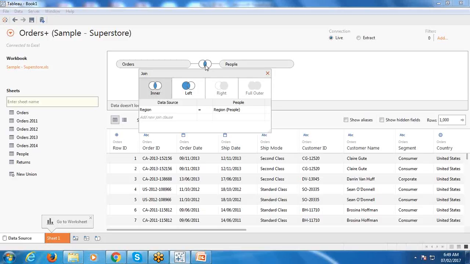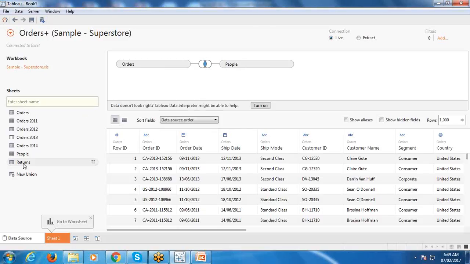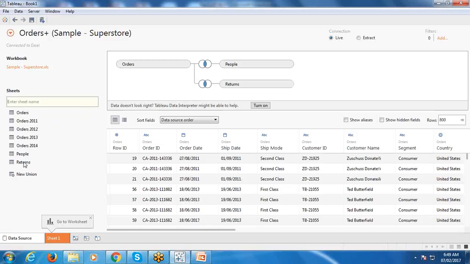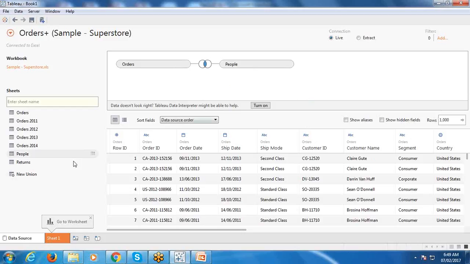Cool. Then let us take some other table, the returns table. Join. See, it got 800 rows. When it has orders and people, it has more than 1000 rows. It is a minimum of 1000, and if you want to pull even more, you can pull.